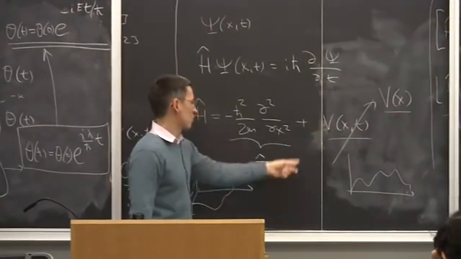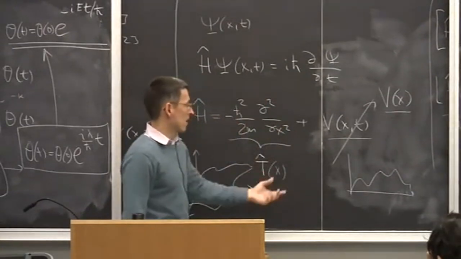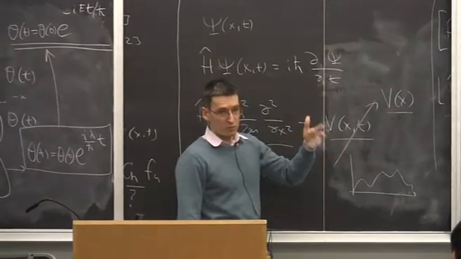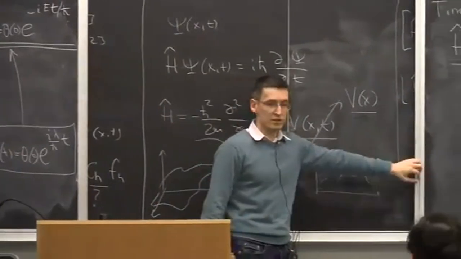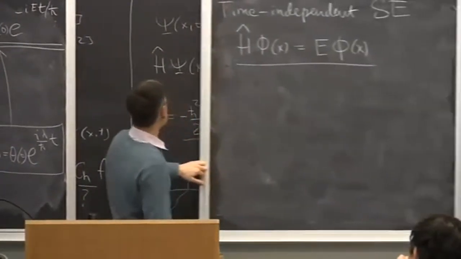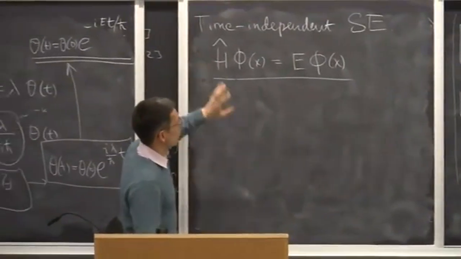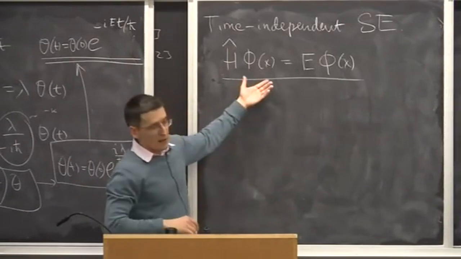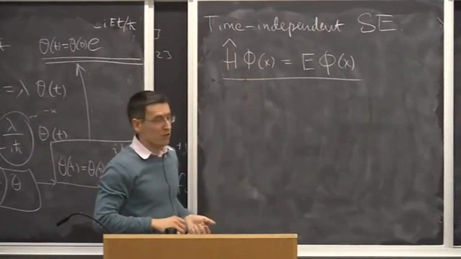So the kinetic energy will be exactly this, but the potential part will be different for those problems, okay? And we will be looking at them in more detail in the next lecture. But right now, what I want to emphasize is that this problem has multiple solutions in general, right?